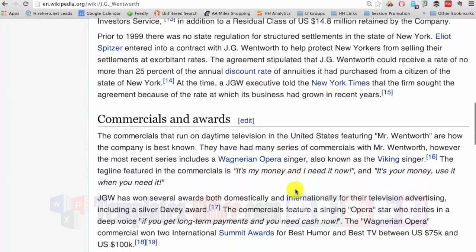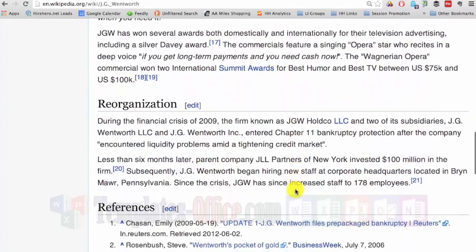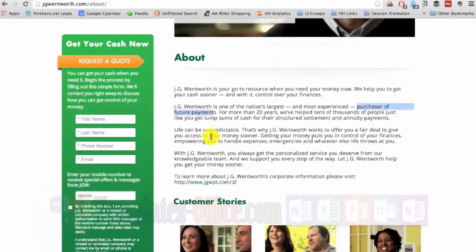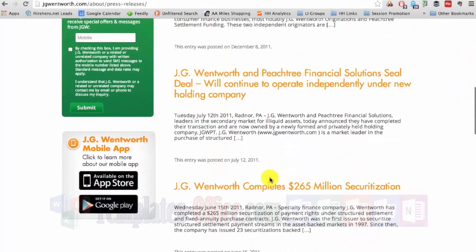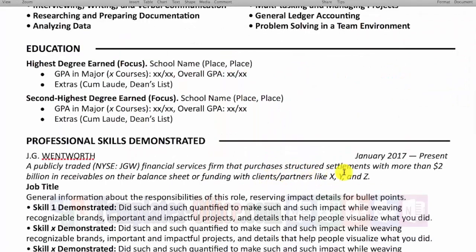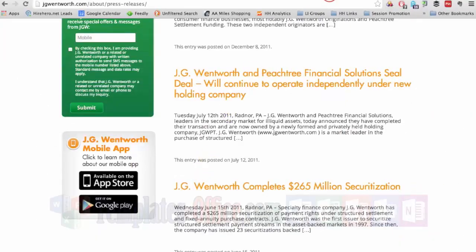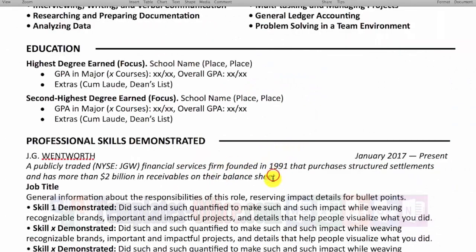Let's see if they've won any awards or anything. Let's see what else they say. Press releases is a good place because usually they're kind of bragging about themselves. All right, cool. You can obviously spend more time on this. But personally, I like to keep these relatively complete, as in two different lines, maybe it's OCD or something, but I like to have at least the second line be somewhat complete. So let's see, maybe we can talk about where they operate. Okay, so that's good for now.